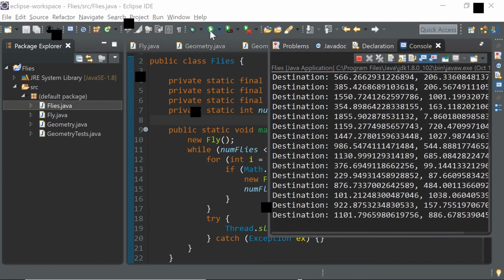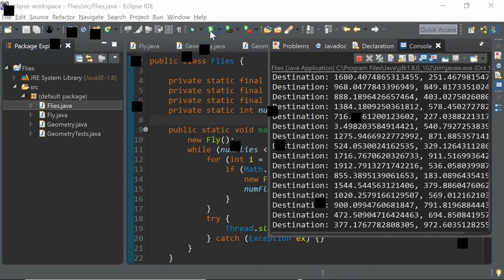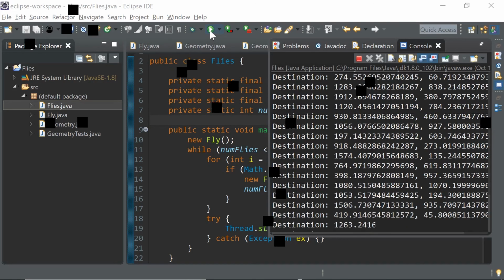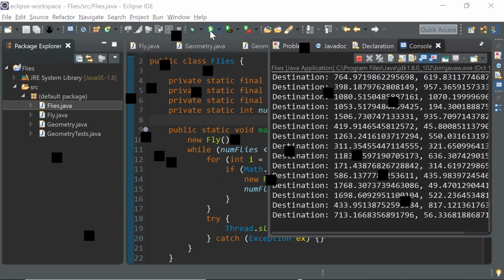And then, as I said, it should be exponential, because each of the flies has a 20% chance of giving birth to a new one every second. Anyway, I think this is just a more fun way to produce all those flies rather than just dumping them all out at once.